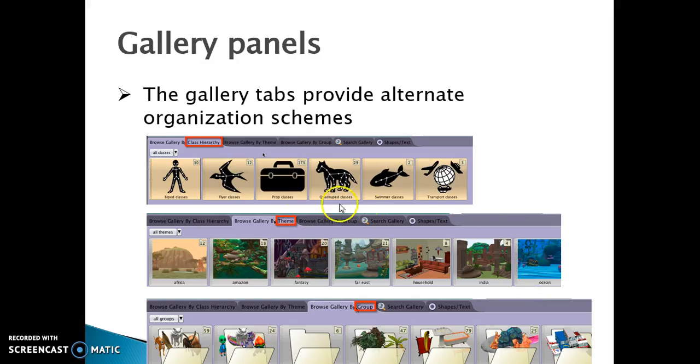properties about them. So like I said, the gallery tab has all these different organization schemes. You can do it by class hierarchy, which I think is probably what you're going to do, or by theme. So maybe if you want to get into fantasy, then you would look at objects that would apply to fantasy. That would be kind of a cool way to look at it. Or the ocean, same thing, right? So you might have some ocean plants and some fishes and all sorts of things. You could also do it by group. And so the Alice programmers have decided that the group would be like maybe animals or characters or household objects or plants, etc. So you should really take some time and just explore, okay? See how they're organized.